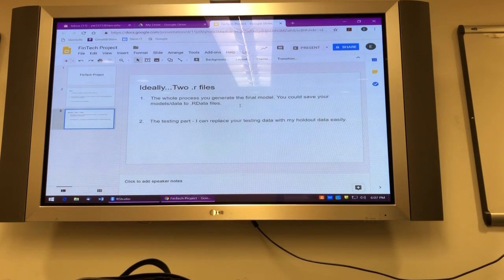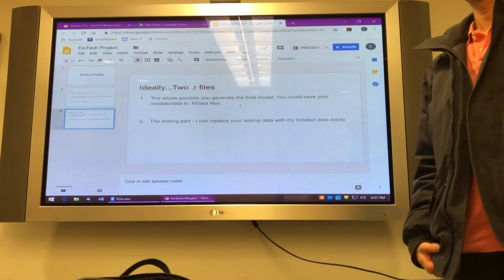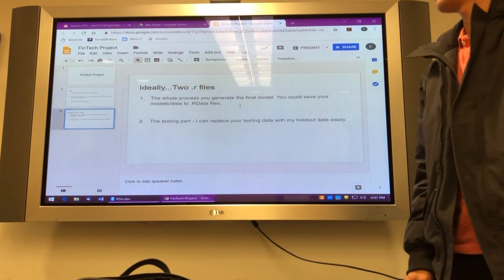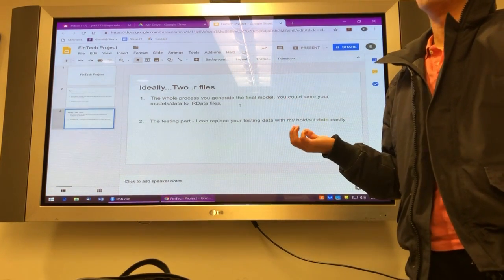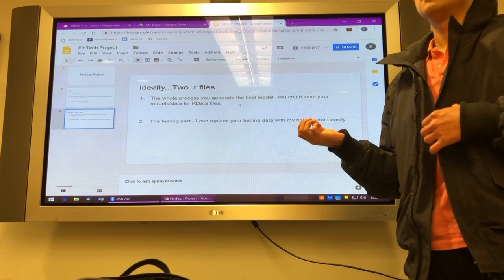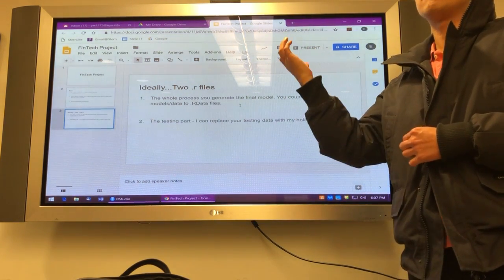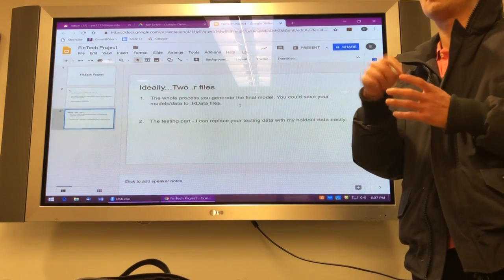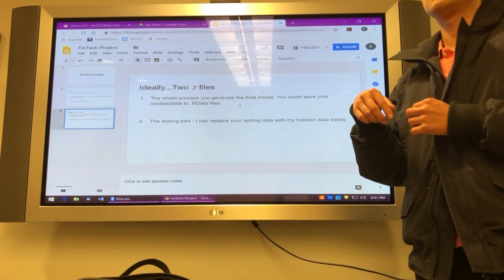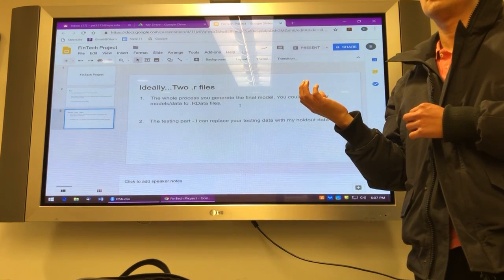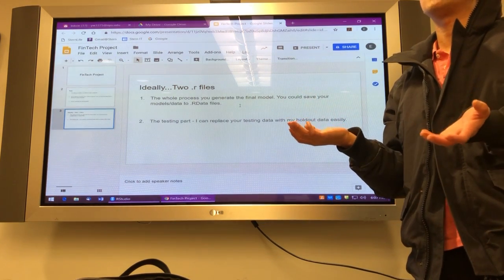I didn't get how you will do it. So the first one is my code, my model, just as we did in the last session, right? And the second one is where you test your model. You're going to have some new data coming into your model, and then you're going to generate a probability of default on the new data set. Oh, okay, basically the validation and testing part.